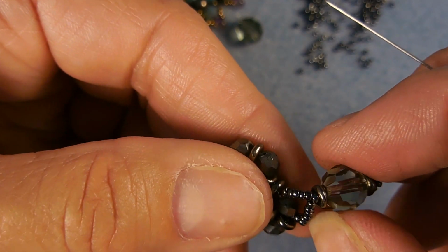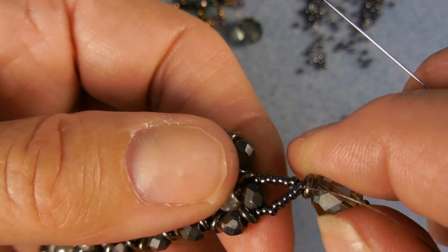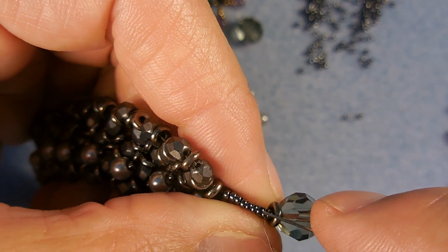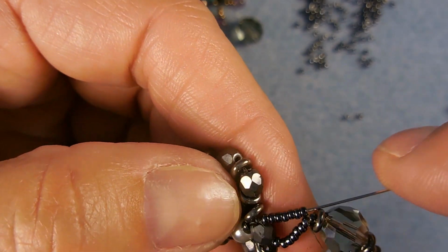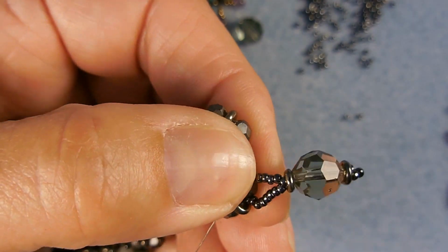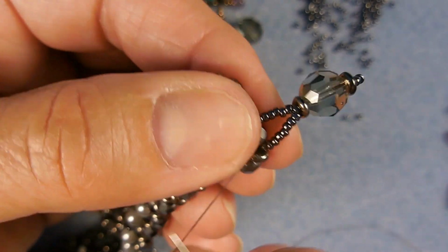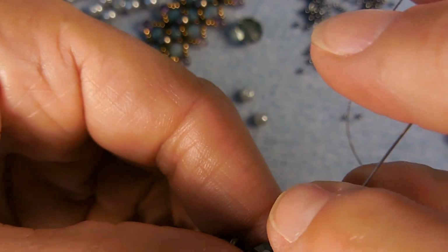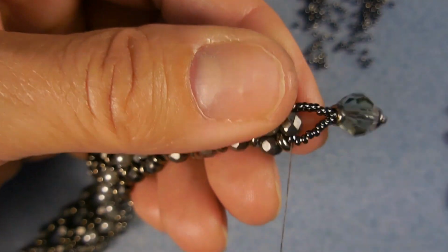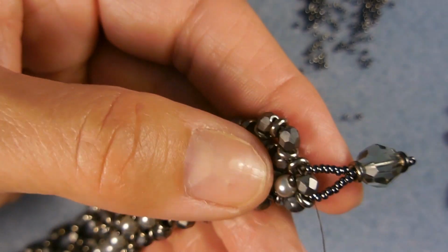Let me make sure which side I came up on. I believe it was that side. Okay. So I come down this side. Okay, like so. Pull. Okay, so now you've got 2 passes on your clasp. Come around and go for a third. I think 3 is always good.